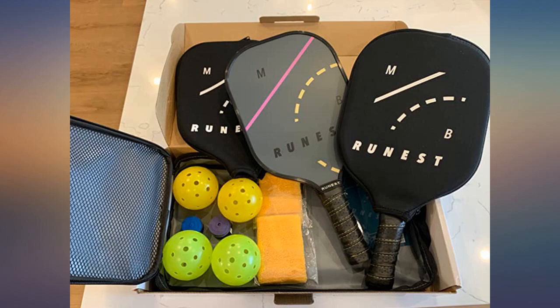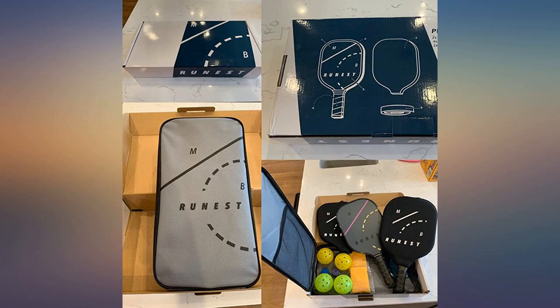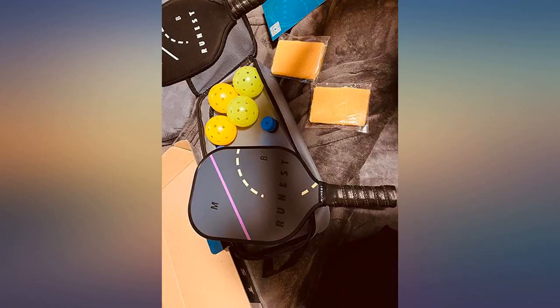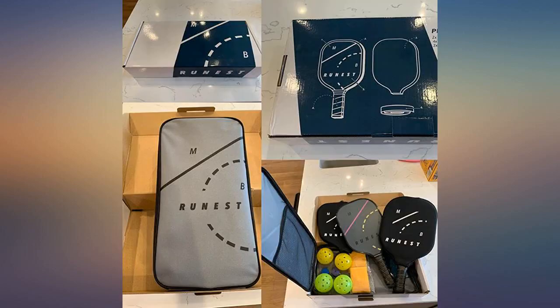My wife and I just started to play pickleball a month ago. We played tennis for 20 plus years. This pickleball set is very good. Grip is very comfortable. Weight size is perfect. I like the bag, which is big enough to hold 2 paddles and 4 balls. 2 colors for me and my wife.